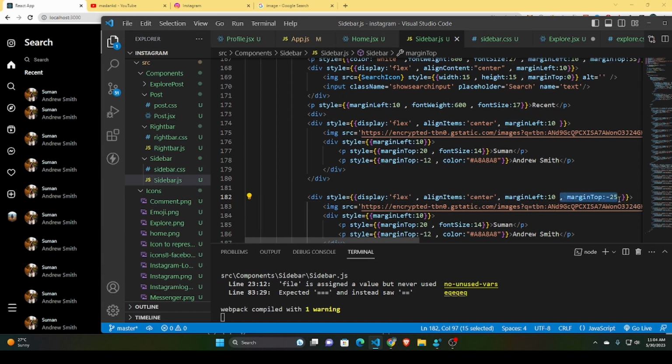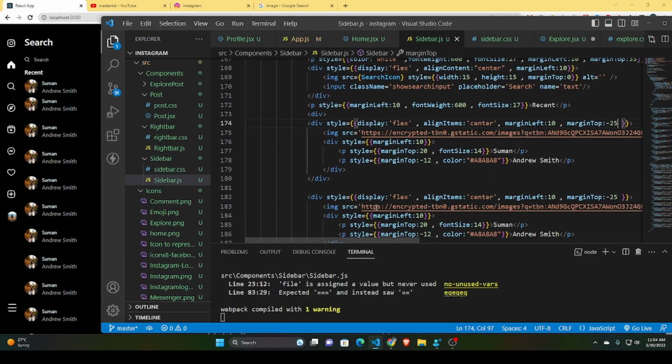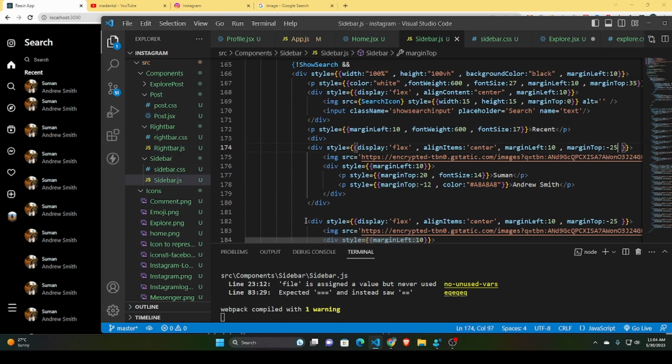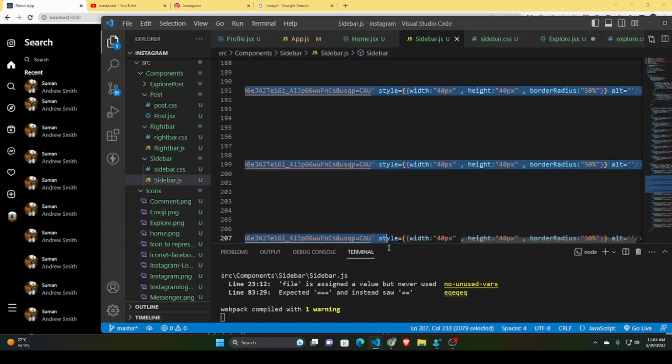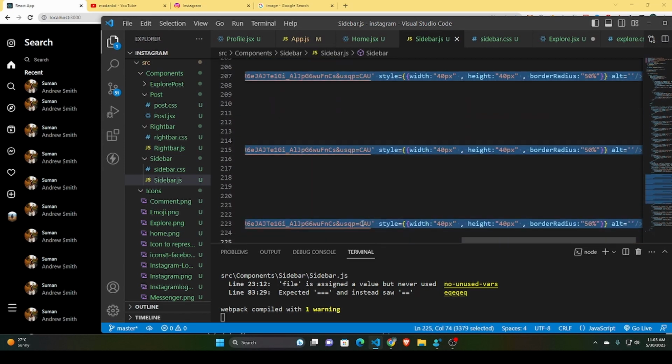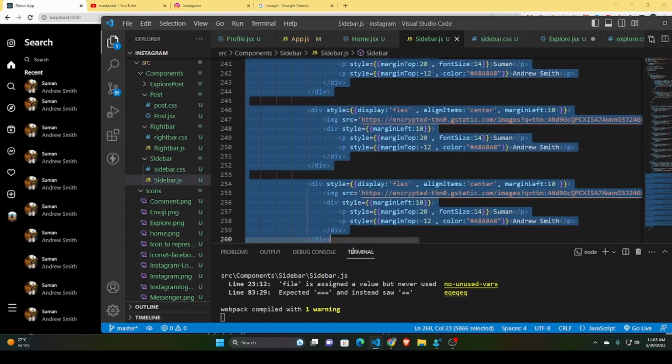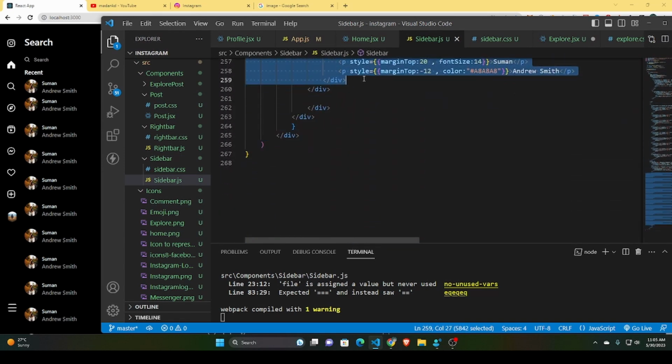I'm going to copy this and do the same thing for this. I'm going to remove the rest of the profile first. Let's remove this.